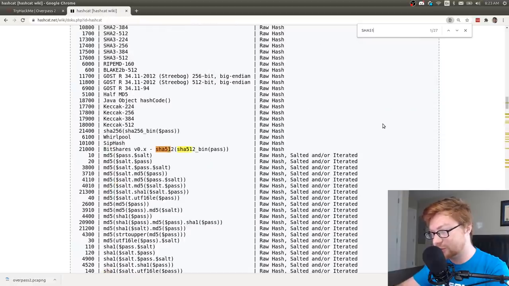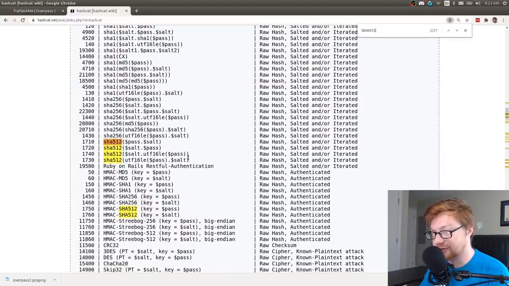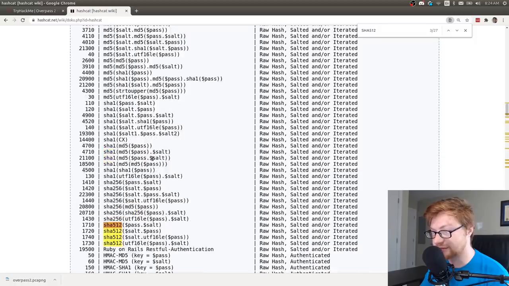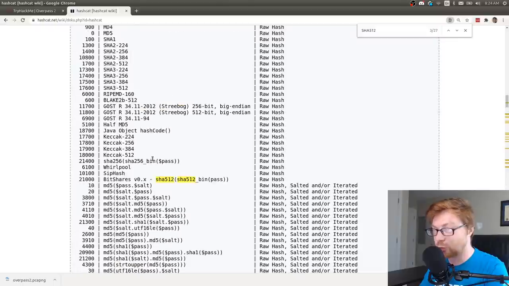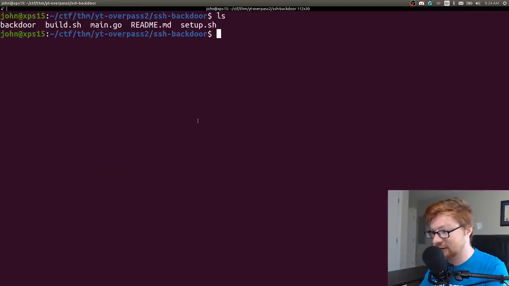What can I use to crack SHA-512 hashes that also include a salt? If I keep searching for these, I see syntax where you use a pass and a salt and SHA-512. The mode for that, used with the -m argument, is 1710. I guess you could do that in reverse order if for some reason you wanted to, or other elements that you might need. But that's what I ended up working with. So let's build that out.